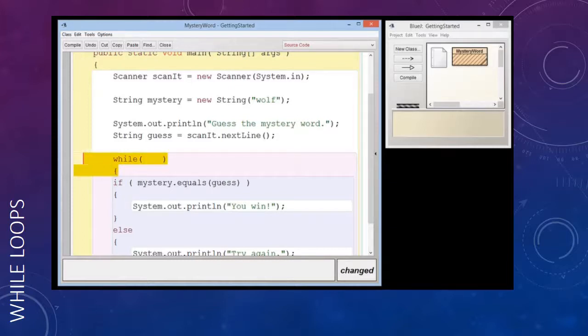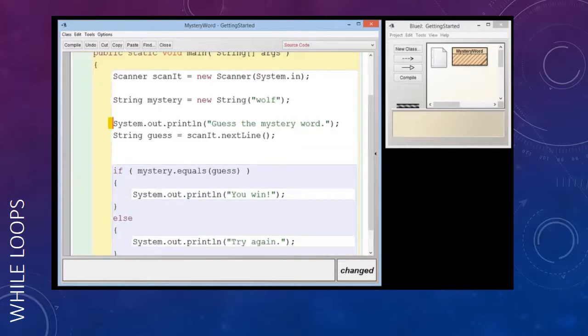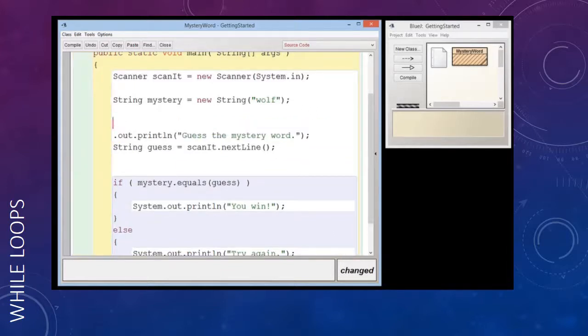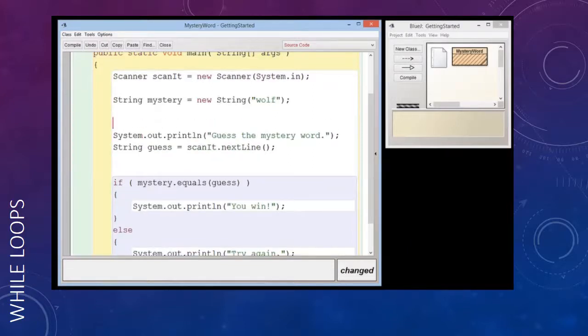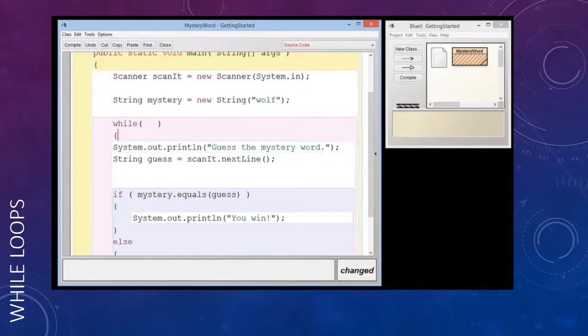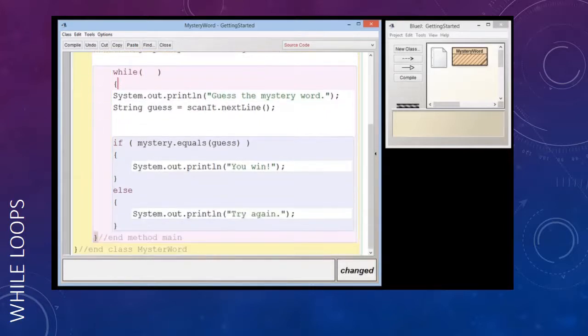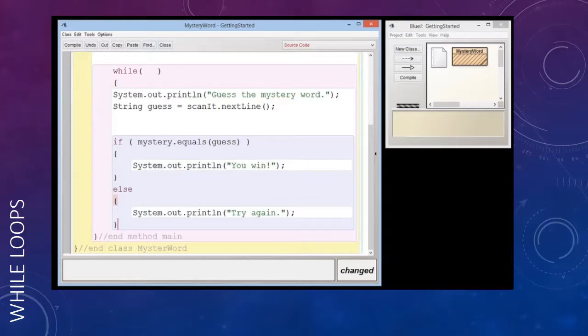So I need to back up a little bit more. Let's put the while statement right here. Whoops, I didn't mean to delete that. Get back up there. Right here. So here's where I'm going to type W-H-I-L-E, and then room for a Boolean. We'll add that in just a moment. Open brace, and then down here we're going to come down a line and close the brace.